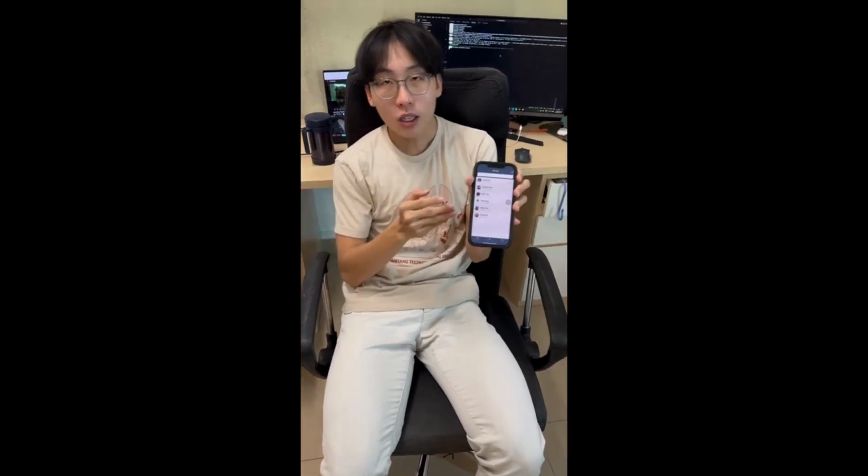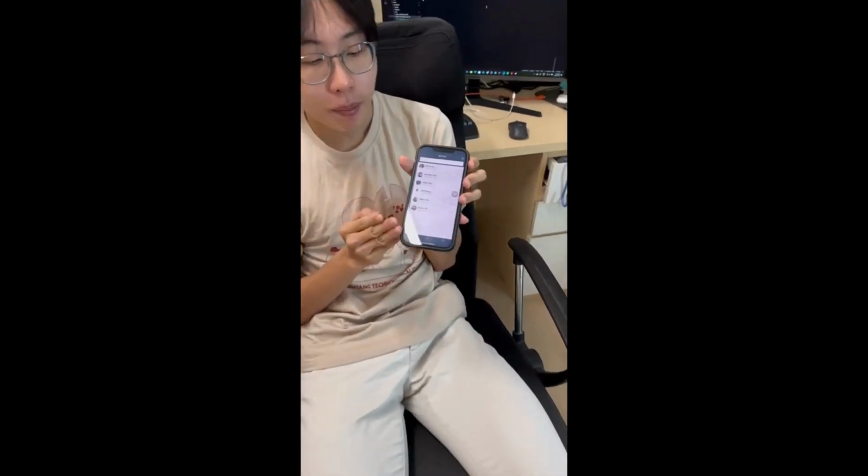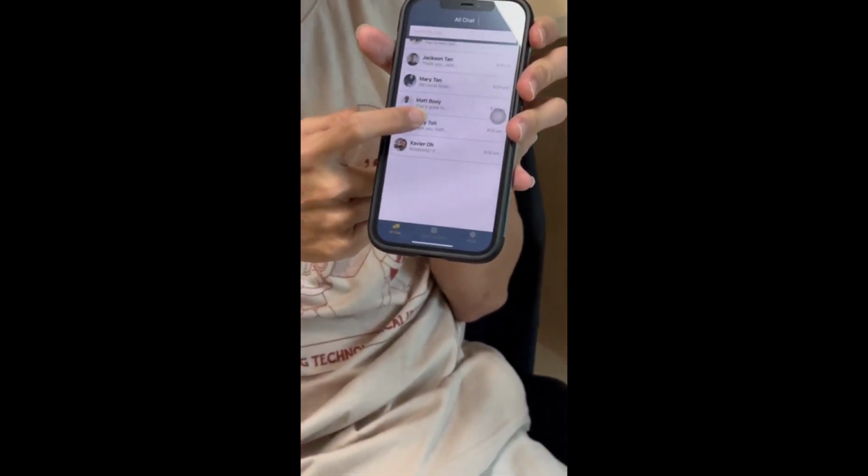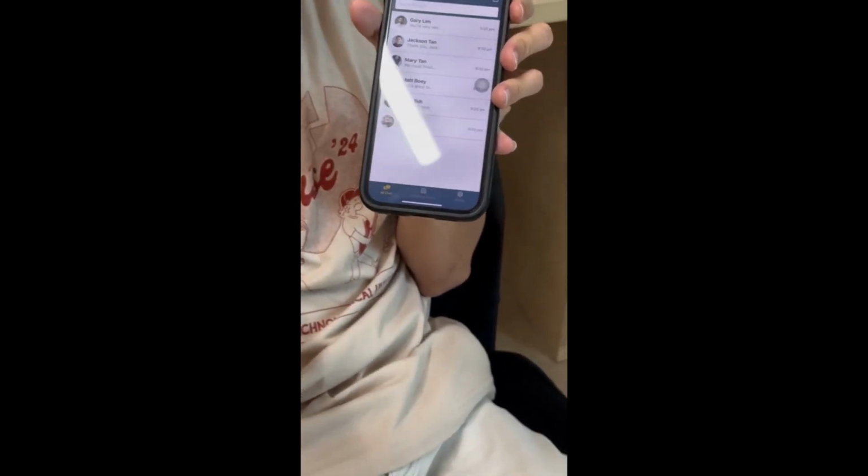Hi, I shall now demonstrate how my application works. First, imagine that we have a mute user called Jane. Jane will begin using this application, and when she first enters the app, she'll see this page, which is an all chat page. She'll be able to see all her previous chats and conversations with other normal people.